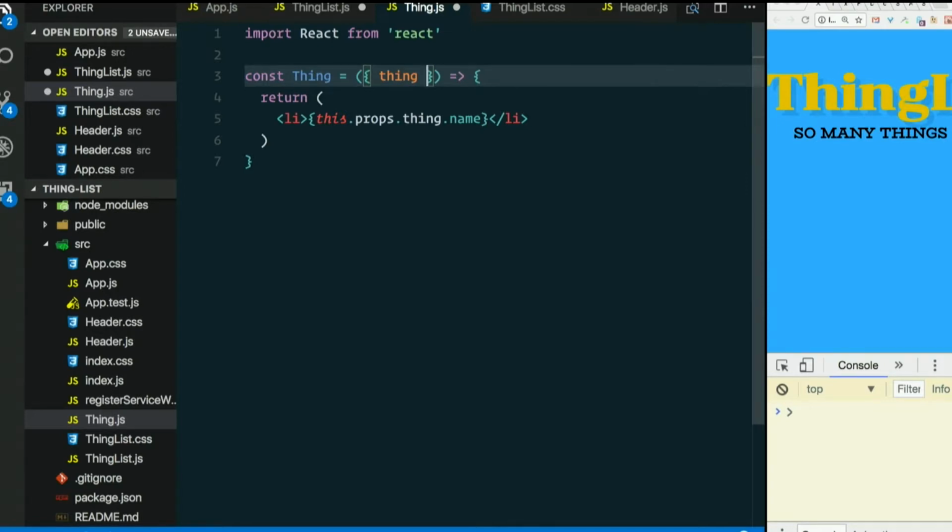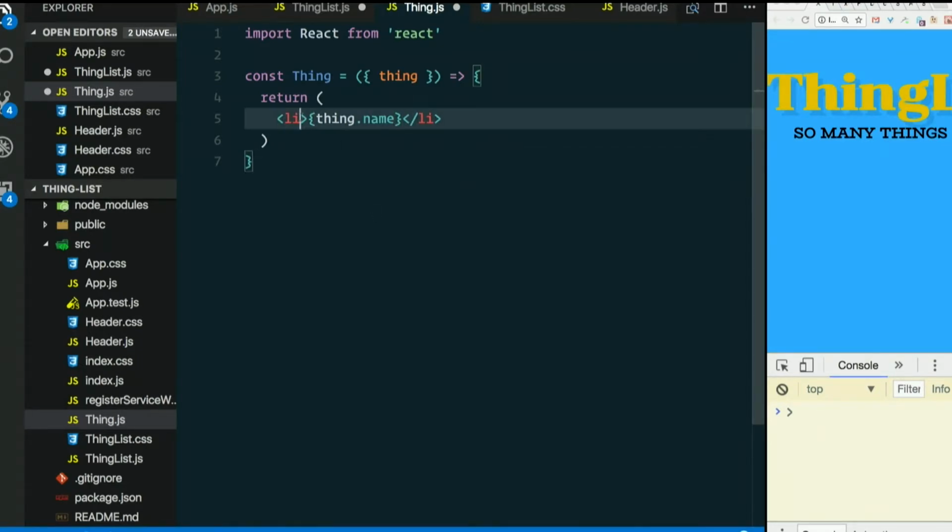So props is going to be an object, and each prop is going to have some name, right? Some property name. And we can destructure that props object and save just the individual items in it to local variables. It's a little complicated to understand, but if you just kind of get used to the pattern, I think you'll get the hang of it sooner or later. I'm going to go ahead and use it here so that I just have thing, so I don't have to say this.props.thing. I can just say thing. So I can put thing.name inside this li.